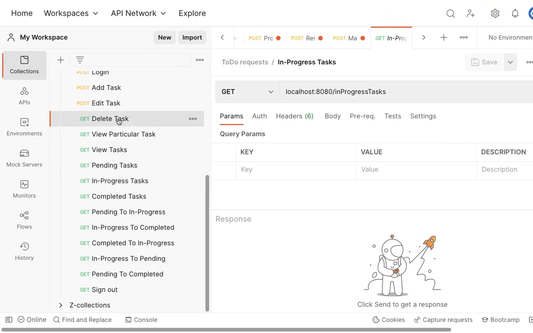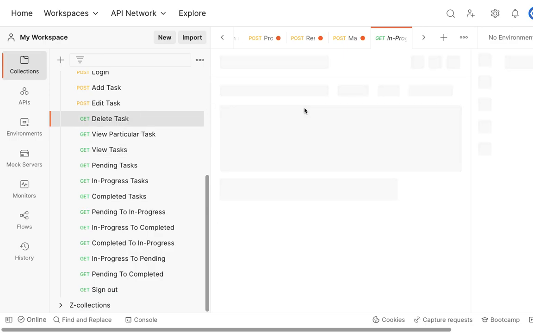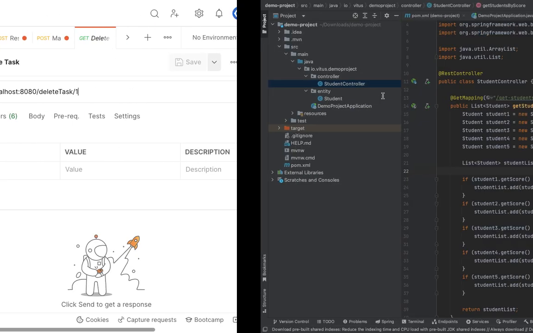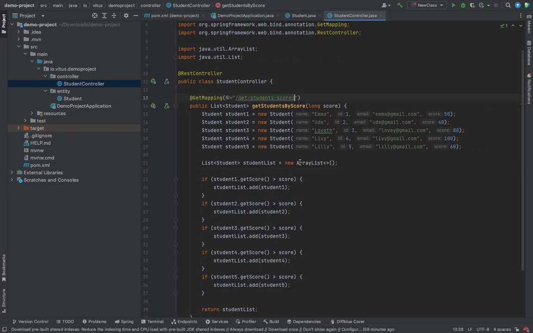If you look here, in this particular delete task, I was able to pass in a particular task I wanted to delete. So here, the ID of the task was 1. So doing something like this, you are able to pass in parameters. It's called request parameter. Is it pass variable? No, it's not pass variable. What's it even called again? Anyway, I'll get to that.